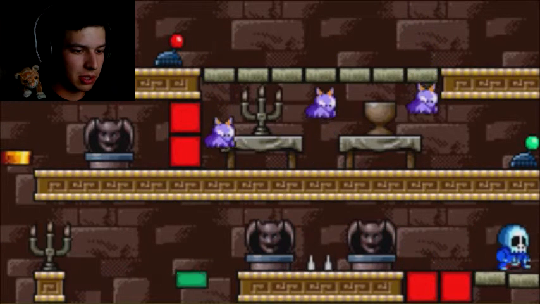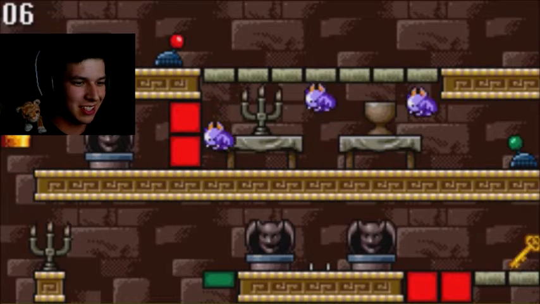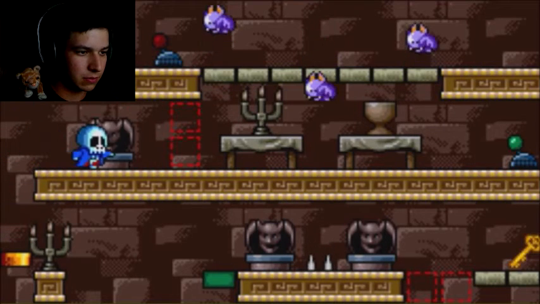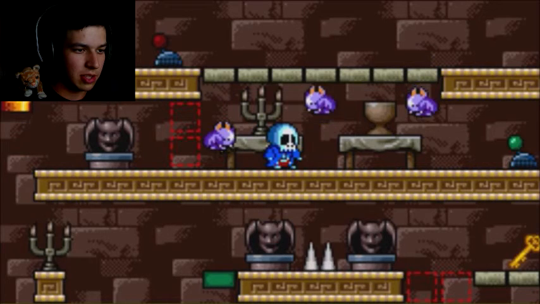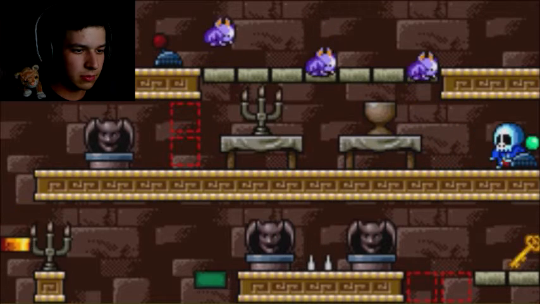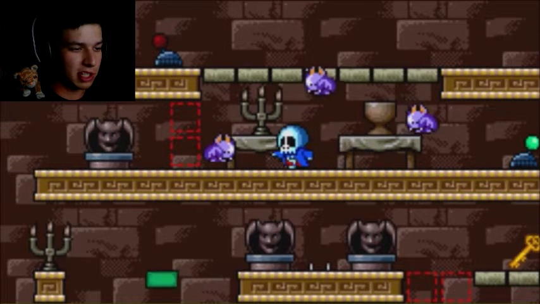Alright, so far so good. Ah! Alright, I guess it wasn't fast enough. Alright, so we gotta really grab the key and come back real fast. Alright, this time I'm gonna do it correctly without forgetting anything. Again, this game is about patience. If you try to rush things, you're gonna make a mistake.